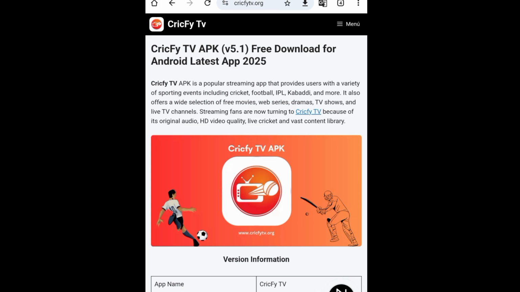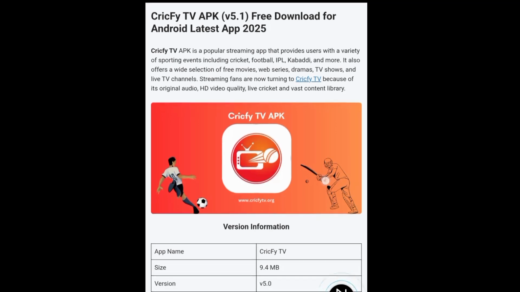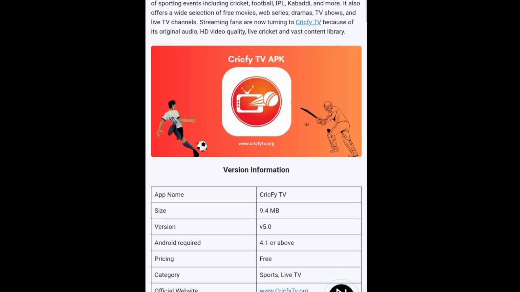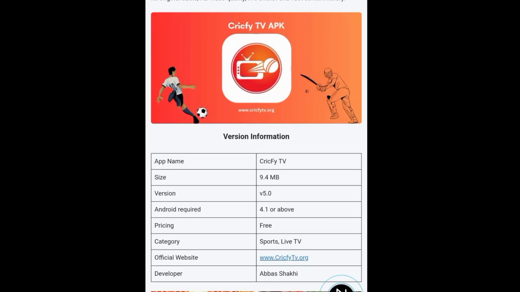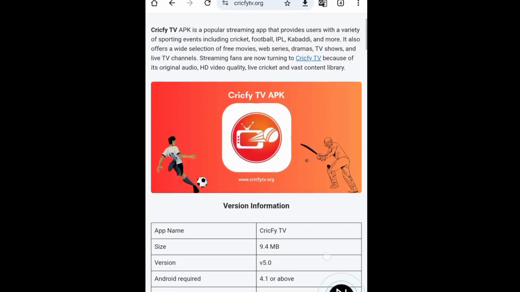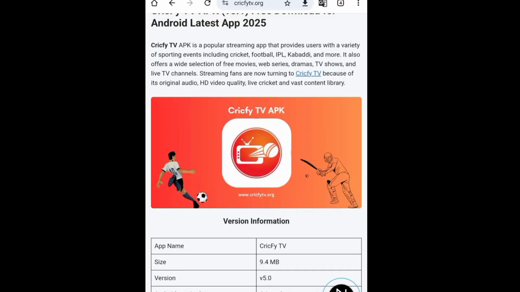So this is the app, and this apparently is supposed to be free. You can watch all live sports on there. So you just have to read through how the instructions work on how you download the app and install it onto your phone or your tablet, whichever you're doing it on.